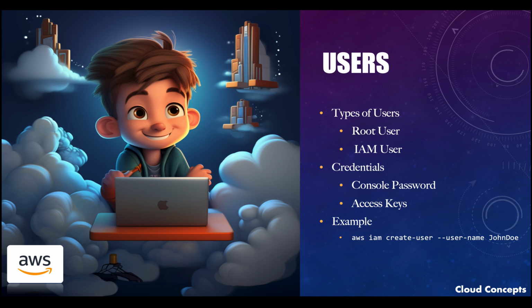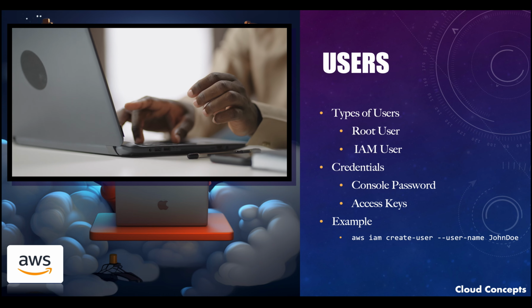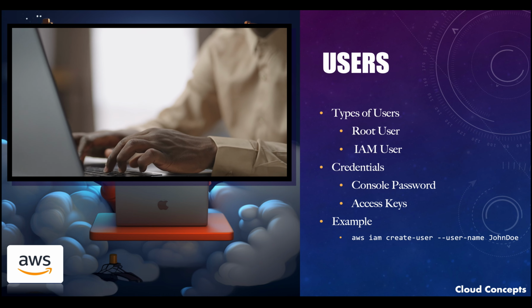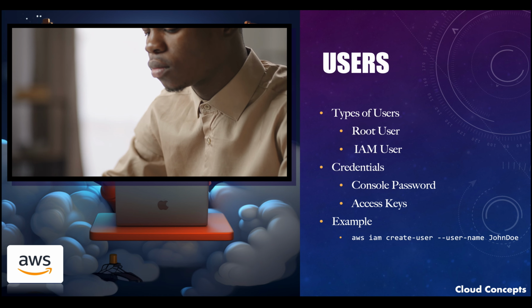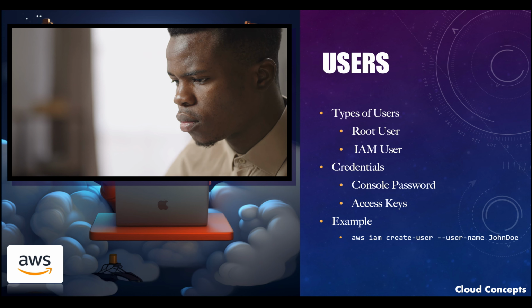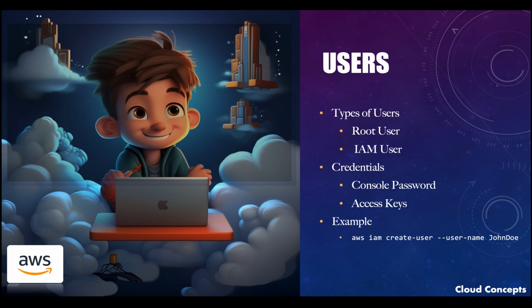But what if you and your friends all want to work on the same project? You can be lumped into what's called an IAM group. It's like being in a group chat where everyone has the same permissions. You can all work on the same stuff, but still have your own name tags and secret codes. We're going to talk more about IAM groups in the next section.